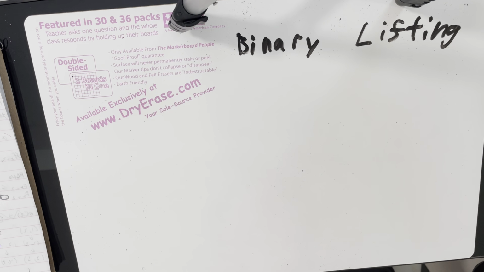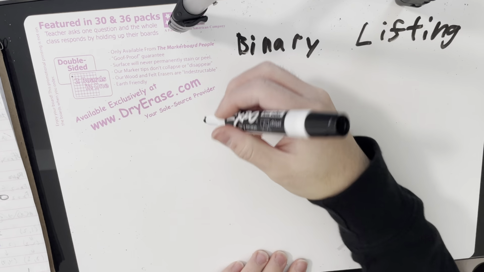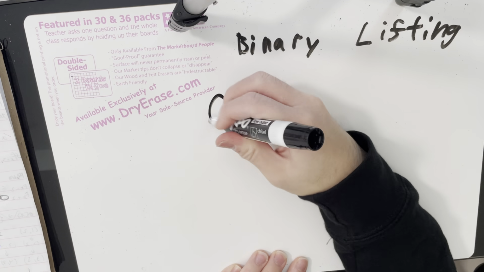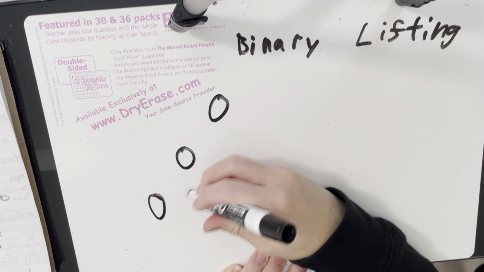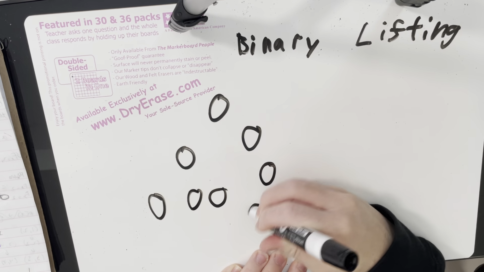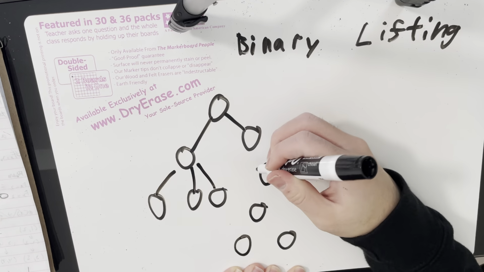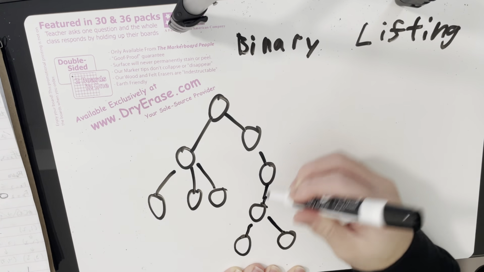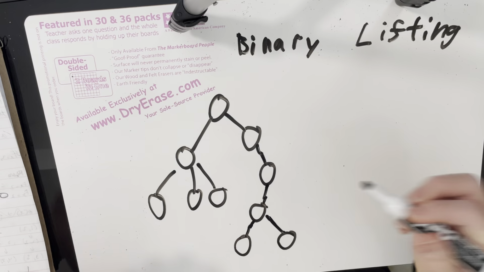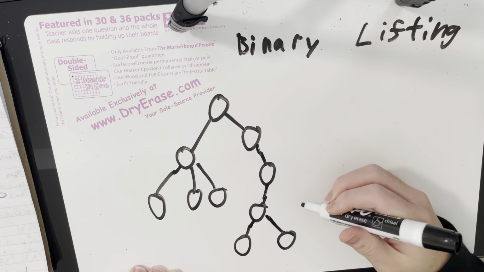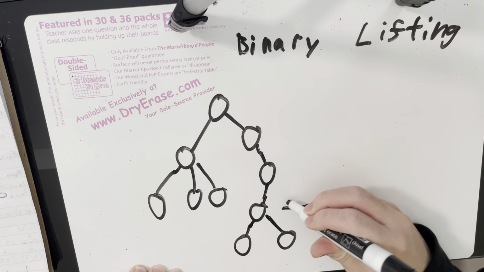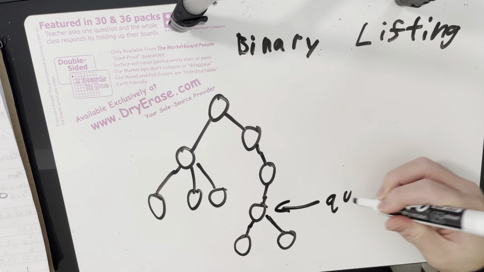The easy way to explain this is to think of it like this. Let's assume our tree currently looks like this. I'll just draw a random tree. It doesn't really matter what it looks like. It just has to be a tree. And we want to answer a query on this tree, say, for example, at this node over here. So this is a query node.